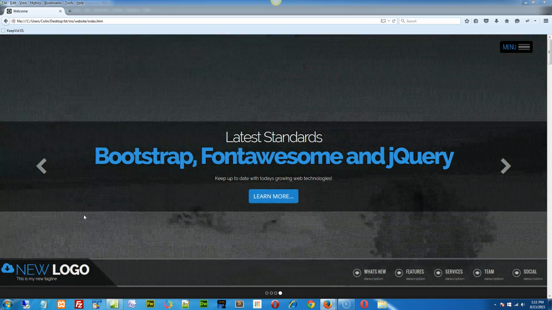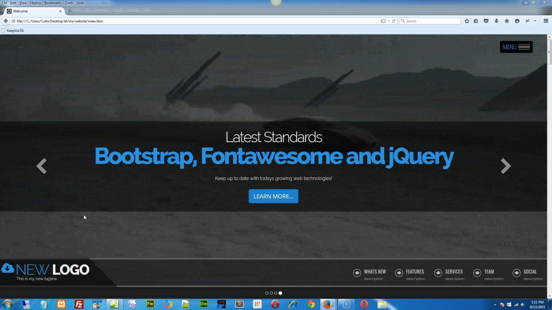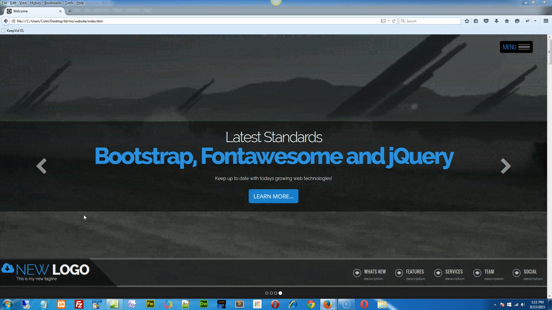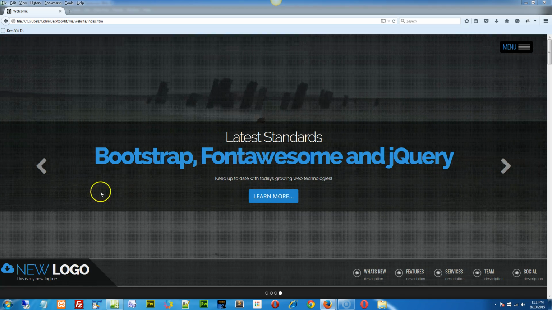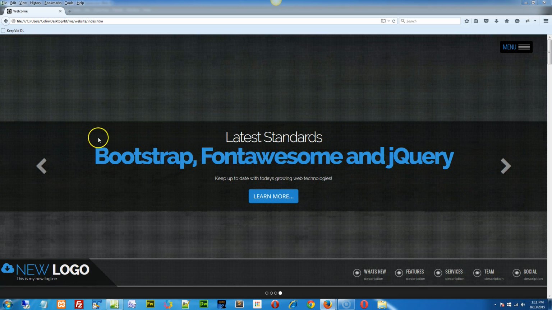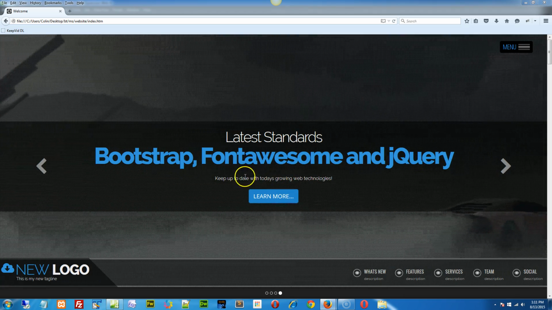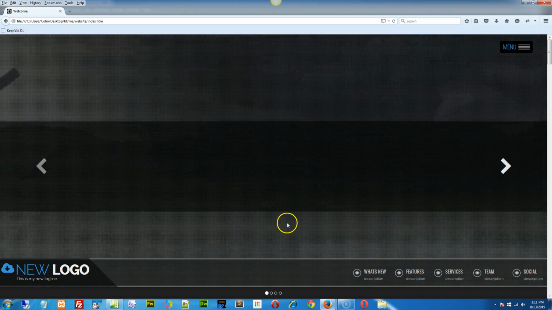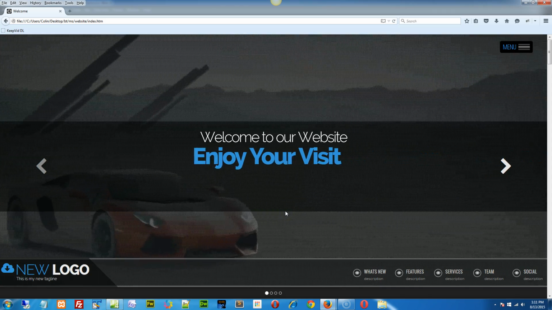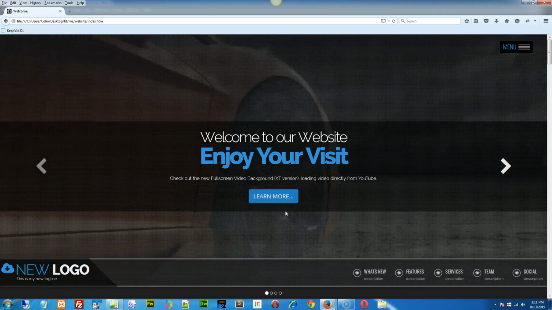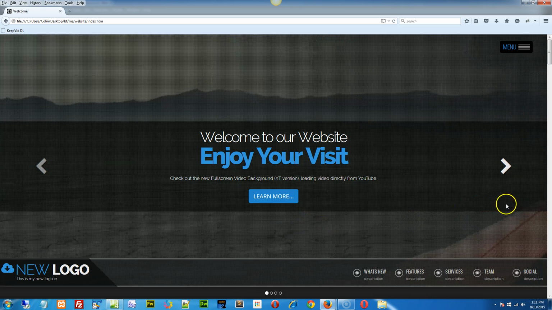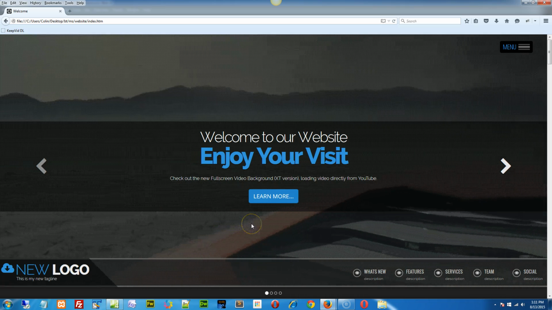In this video, I'd like to share some information on working with the Bootstrap carousels that we use. Here's a good example of a Bootstrap carousel on this particular template. Up at the header, we have some text and a button. We go to the next one, it animates and does some really cool stuff as it loads into the page. It sits there for a few seconds and rotates through to the next piece of text.